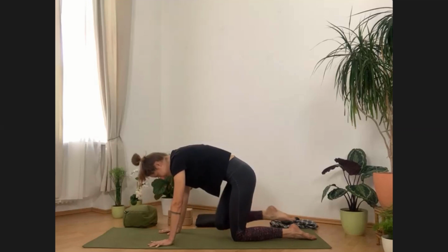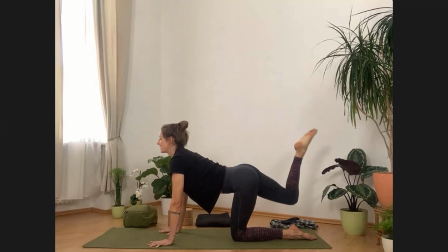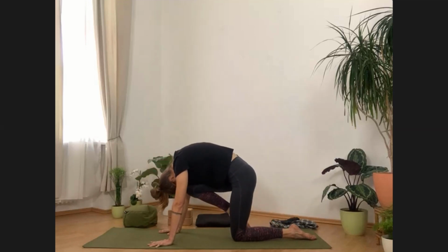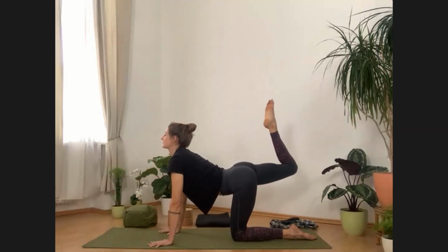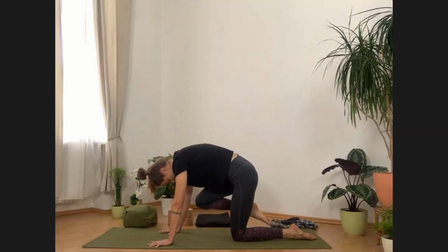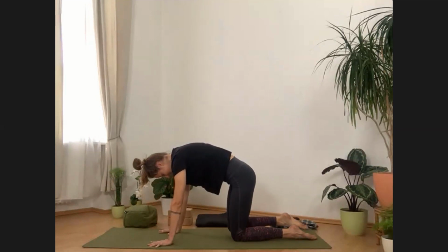Two more, inhale. And exhale. Inhale up and exhale round. Take another inhale here in this rounded spine. And then exhale, release the knee back down.